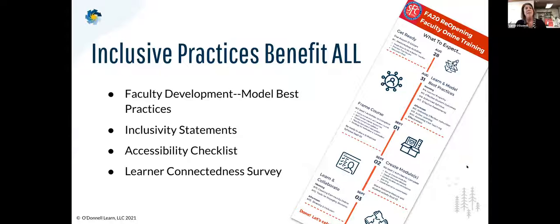Also, Brett has something which some of you may be familiar with because we've trotted it out before. It's the Learner Connectedness Survey. It's a survey that you provide to your students at the beginning of the semester, that allows you to collect data on where they are, what their challenges are, whether they have accessibility issues, issues with Wi-Fi, time issues, all the different ways.